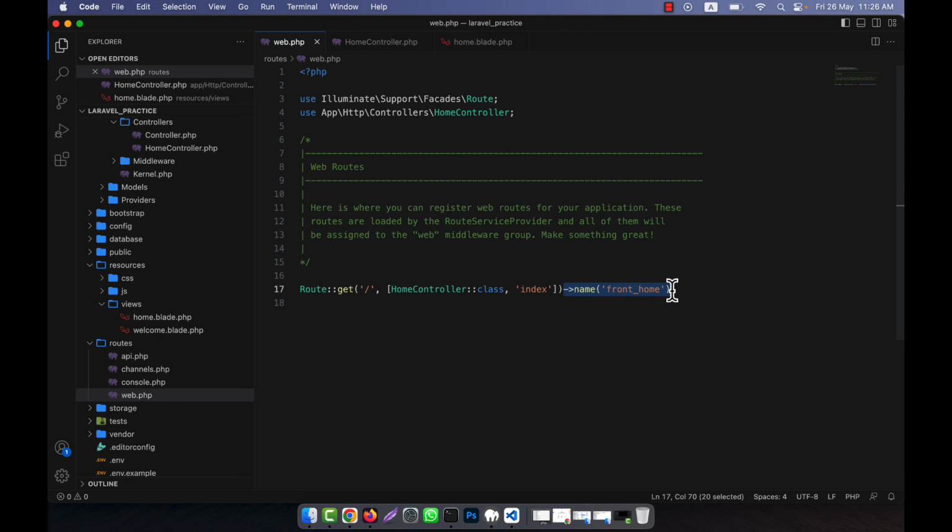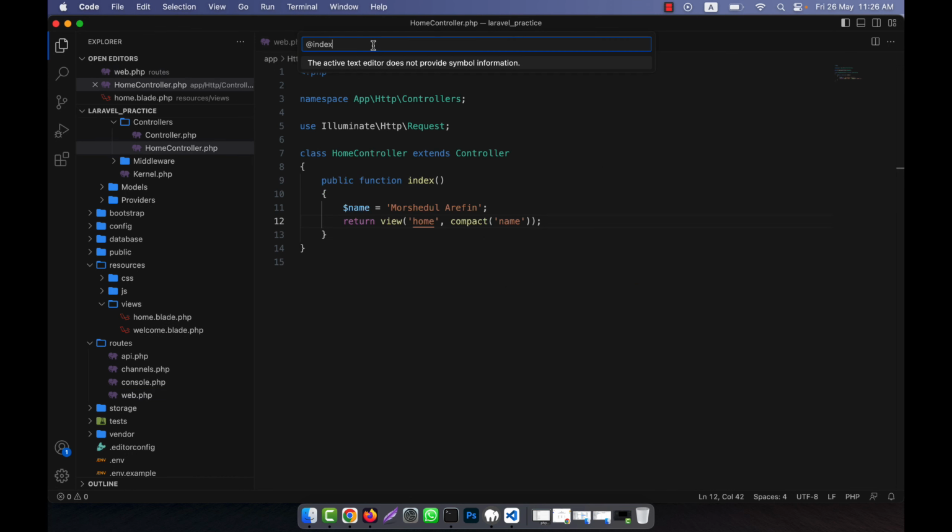You already know all the things about this, because I have discussed very well about the route, about the blade, about the view, etc. Just in this lecture my concern is to discuss the controller, so I am discussing the controller methods and controller. In a single controller, if you want, you can use multiple methods.